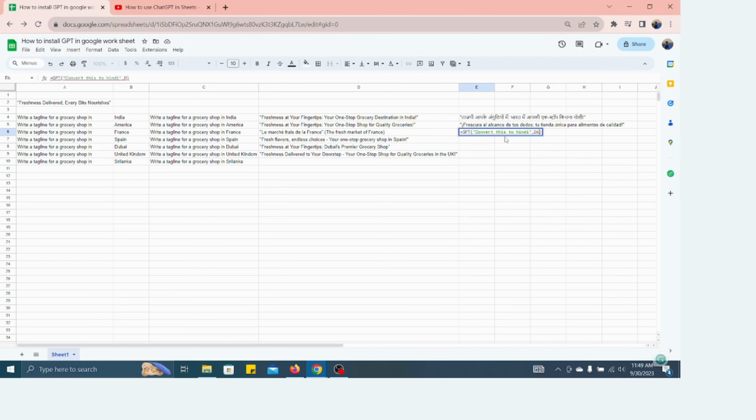Similarly, if you want another language, you can select, let's say, French. So like this, you can convert your sentences into different languages. For that, we have one special function in GPT as well, which is translate.